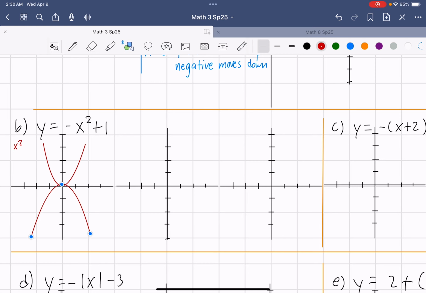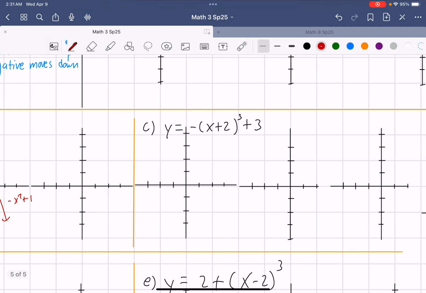Sorry, not the car. Reflects the graph downward, and then from downward it actually shifts it up. I'm just going to copy this, and then I'm going to shift the whole thing upward. It just shifts up by 1, and that's all we need. We had the parabola, we had the reflection, and then we had it shift up. Again, we're just doing entry level ones.